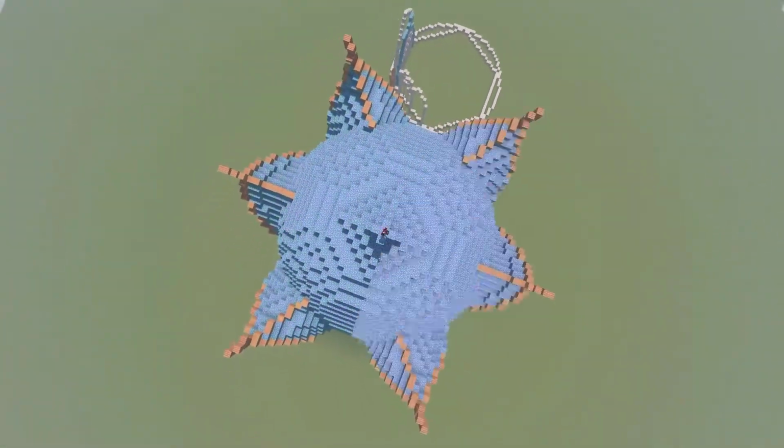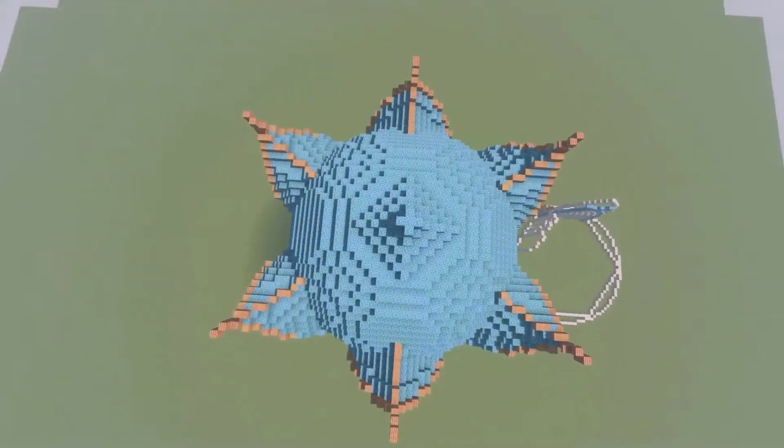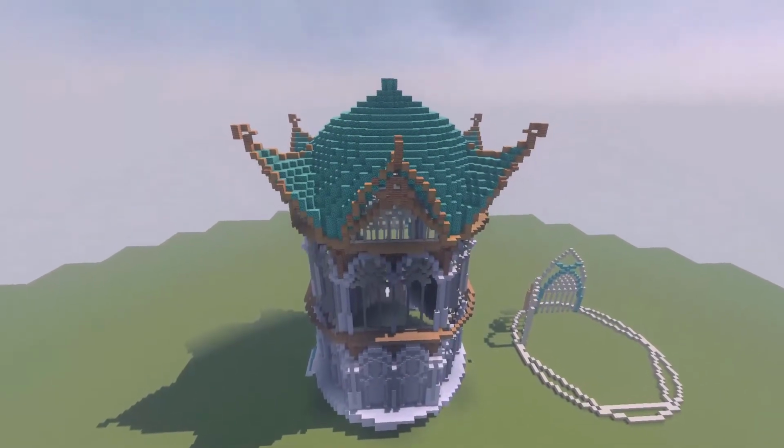But once I have a design I'm happy with, I copy and paste the roof all the way around, which really brings the build along. It's starting to feel nearly complete, and putting the roof on really gives it a sense of what the building will feel like when it's done.